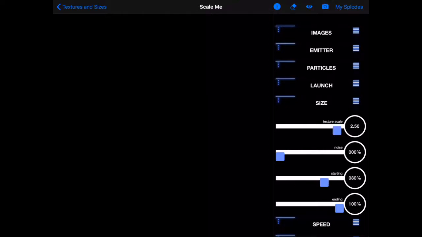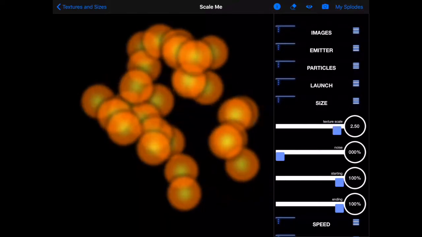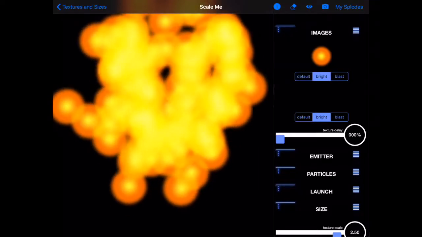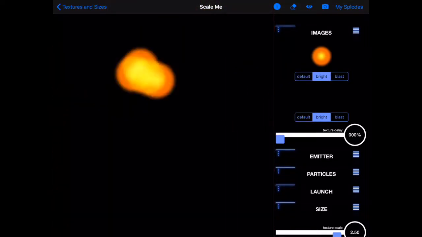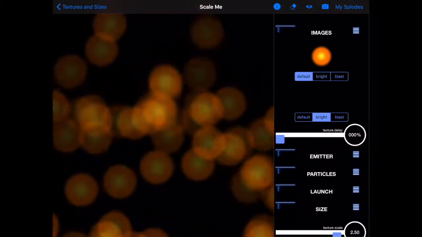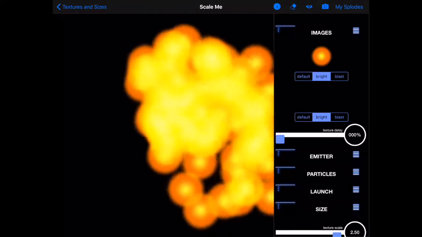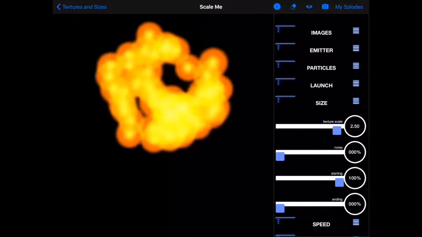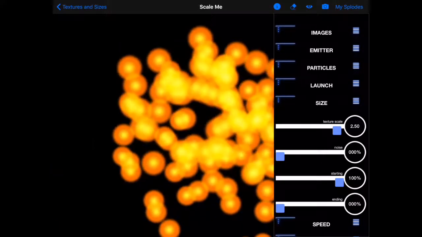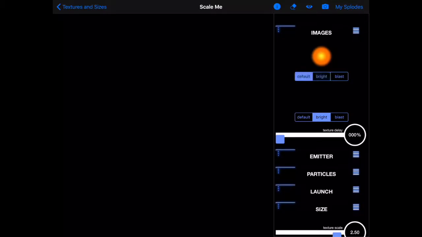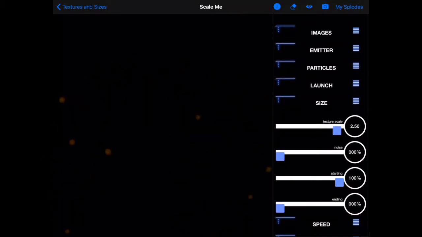One thing you'll notice here is when you change these blend modes, go back to images, that these bright ones pop out at the end, whereas the default one gets a nice fade out. So one thing I like to do to hide that is either adjust how long the particle lasts so it goes off the screen, or you can change its size so that by the end of its life it's faded out, which gives a nice look. Okay, I'm going to change back to the default blend so we can get a good view on these.